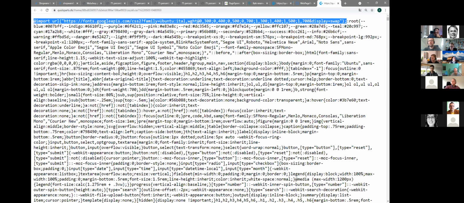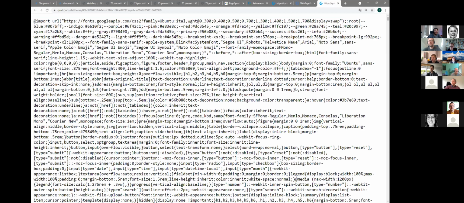When you use @import in your CSS style sheet, the @import fetch will only be executed once the whole style sheet was downloaded, obviously, because the browser won't know what's in the style sheet until it's fully downloaded. So the browser will download the whole style sheet, and only when it's done downloading, it's able to see which other files should be imported. And this is basically resulting in a chained delay, because that's what we can see over here quite clearly.